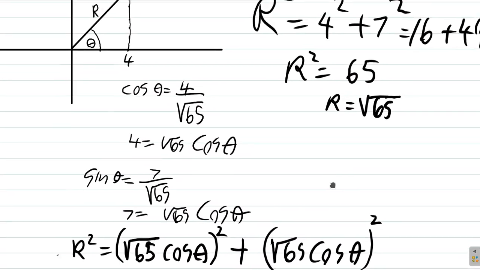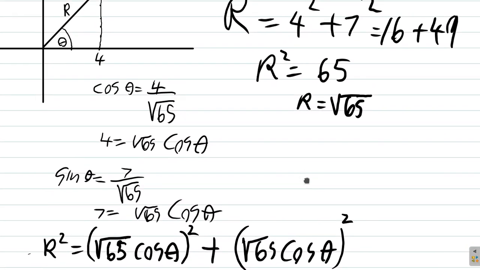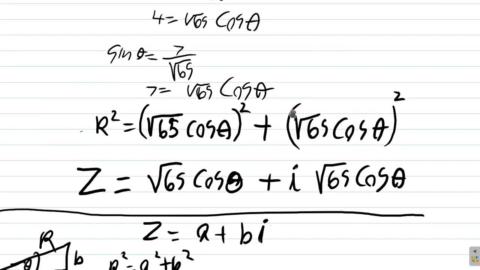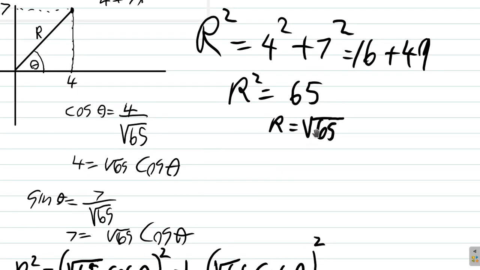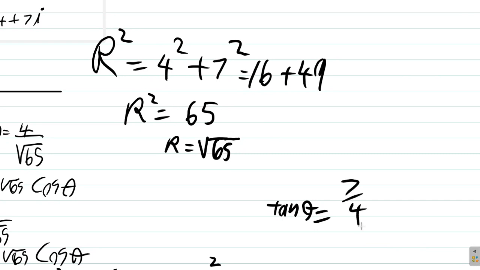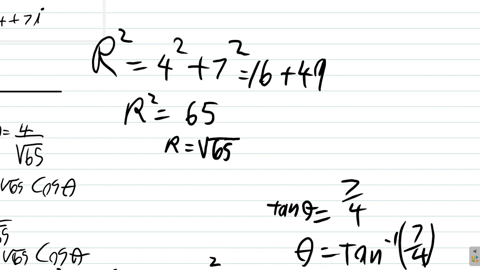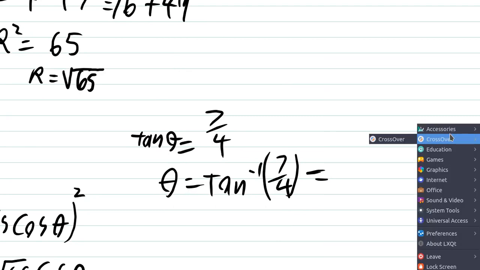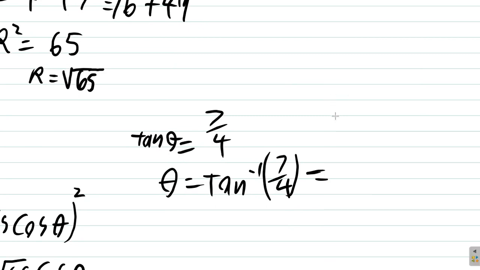Now, we have to find theta, because we have the theta here. We need to find it just like how we find r squared. Now, what is theta? You know that from your memory of trigonometry. Tan theta equal opposite, which is 7, over adjacent, which is 4. This is 7 over 4. So theta is tan inverse of 7 over 4. What is the tan inverse of 7 over 4? Let's reach for our calculator and work that one out.